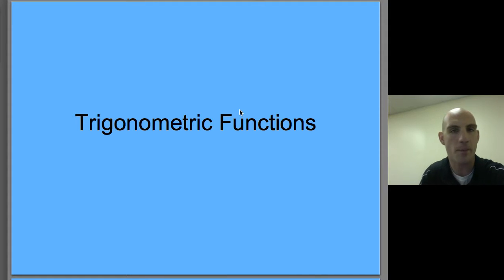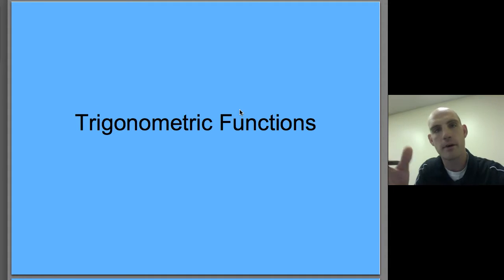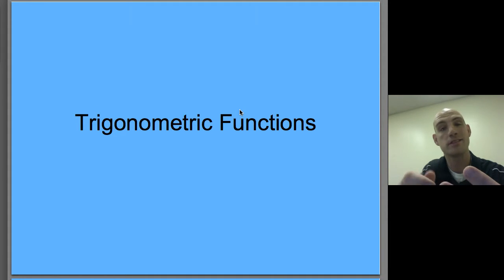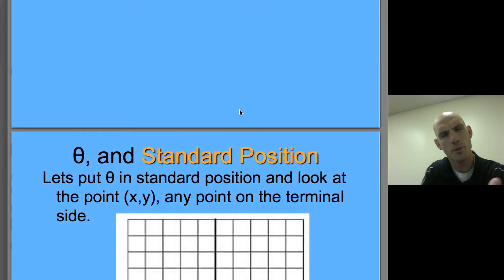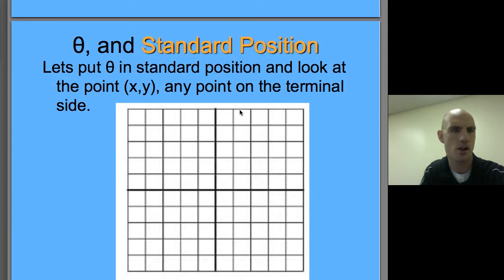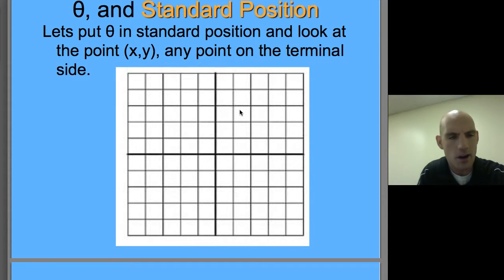Back. Today we're going to talk about the basic trig functions. The basic trig functions are what we've already talked about in the past: sine, cosine, tangent, cosecant, secant, and cotangent. We're going to look at them from a more specific standpoint when we talk about the coordinate plane. When we start to talk about standard position, we're talking about using the positive x-axis as our initial point.